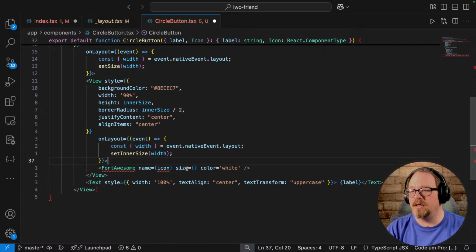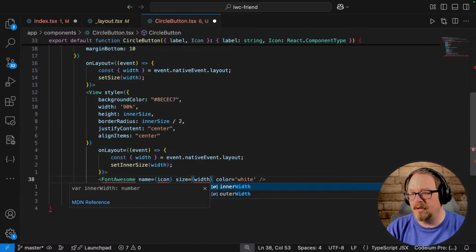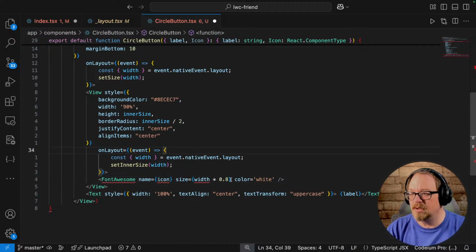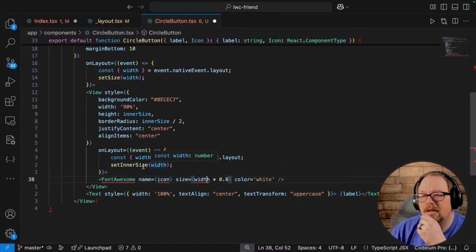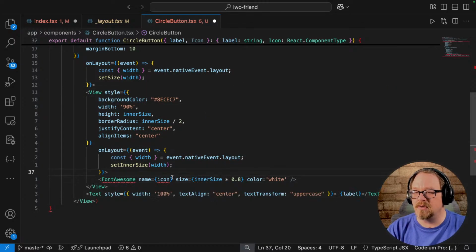That's what we'll do. And the size will then be width times, I don't know, 0.8. Okay. Oh, that's inside of that. Inner size, that's what it is. Inner size times 0.8, right?